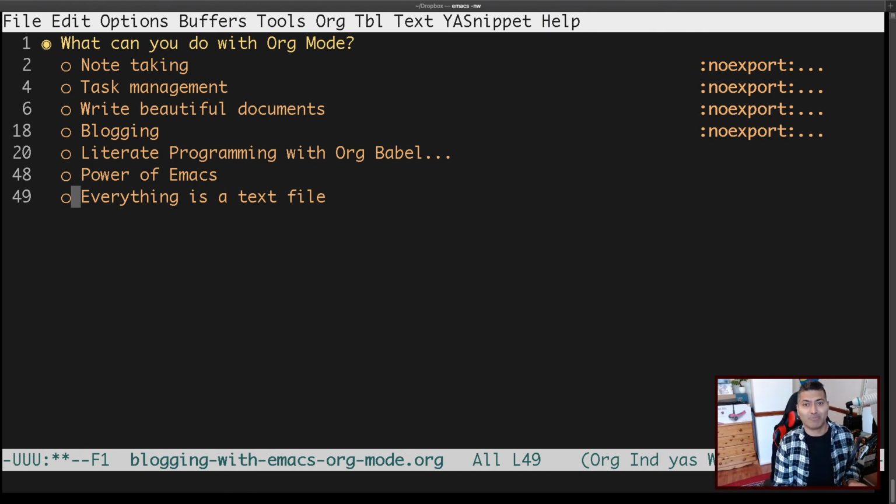I mean, Emacs is another application that I'm using, but everything is stored as a text file, which is really good to have. So these are some of the reasons that really work for me, and why I use org mode. I do a lot of other things as well, but these are the main things that I do with org mode, and I thought I'd share them with you.